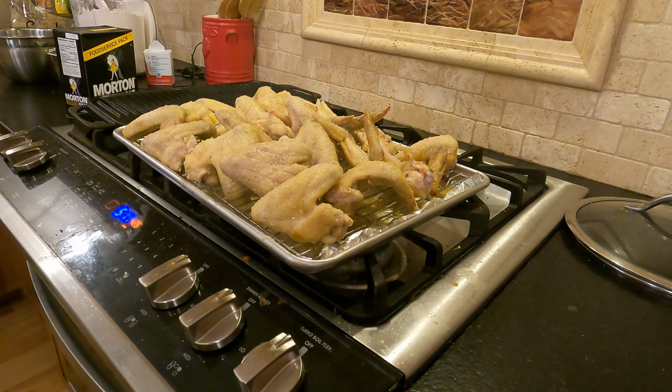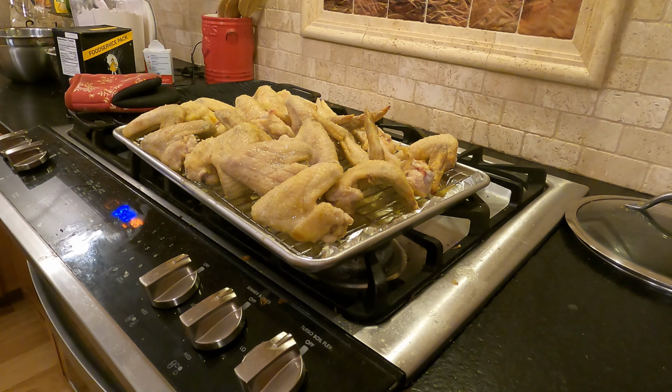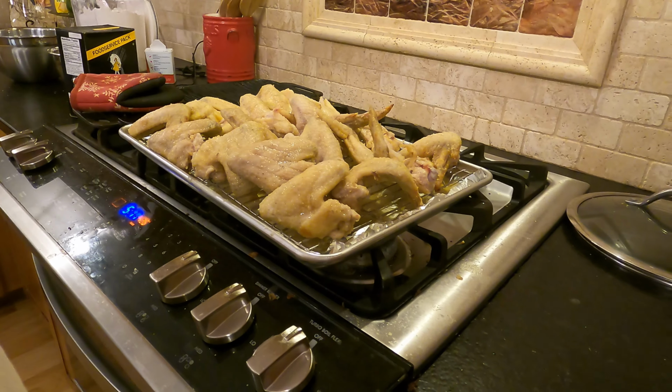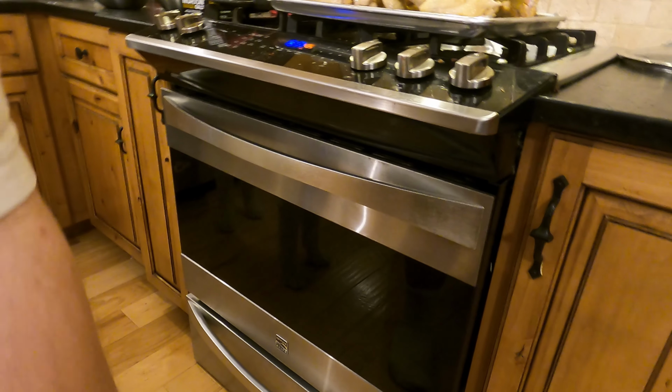Sauce. I've got all the ingredients out for the sauce now. We'll make the sauce while these spend the next 15 minutes cooking. Maybe it'll go a little longer, we'll see. Back in the oven.